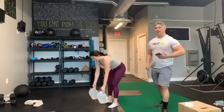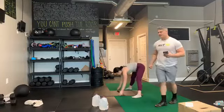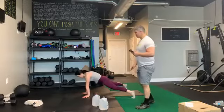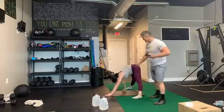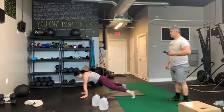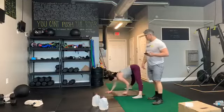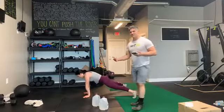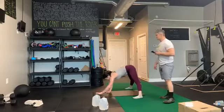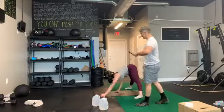Good, switch. Now, a wide stance, inchworm, wide stance. Feet wide, knees relatively straight. Walk out, no push-up. Walk your feet back, keep your hands down, drive your hips back, get your good little stretch here, good. Wherever you can keep your legs straight, that's as far as you walk your feet back. All the way out to a plank, walk it back.